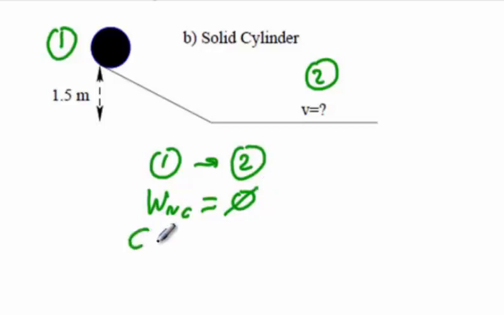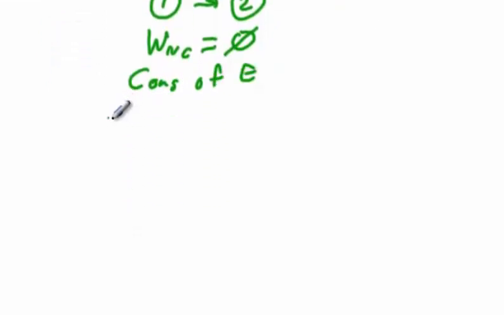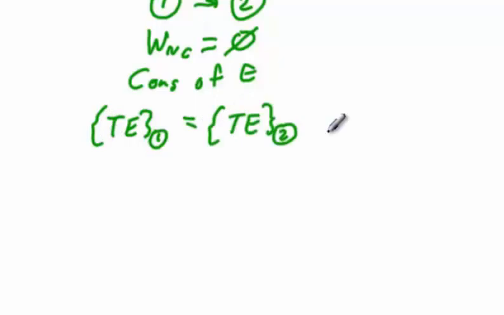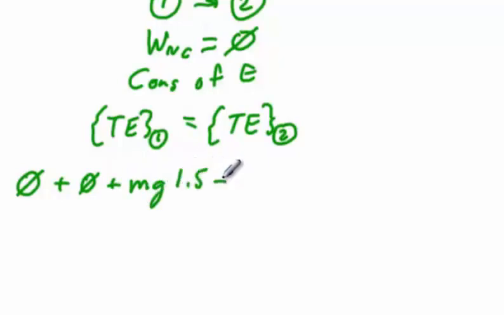Therefore, we approach this calculation via the technique of conservation of energy, which is formulated by setting the total energy at moment 1 equal to the total energy at moment 2. Since we currently understand two forms of kinetic energy, translational and rotational, we have 4 questions to ask ourselves at each moment. At moment 1, there is no translational kinetic energy, there is no rotational, there is gravity of an amount mg times the height at moment 1, which is 1.5 meters, and there's no spring.